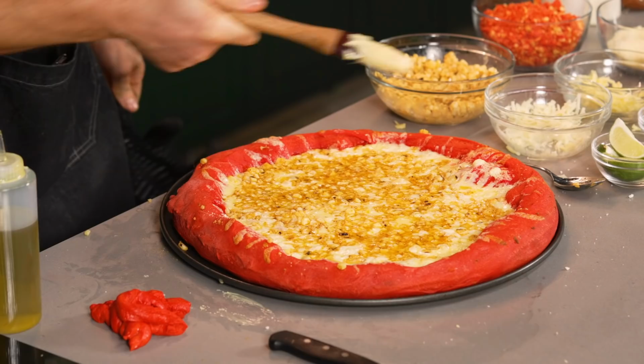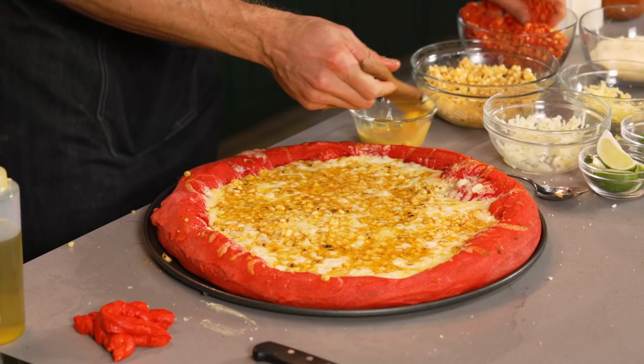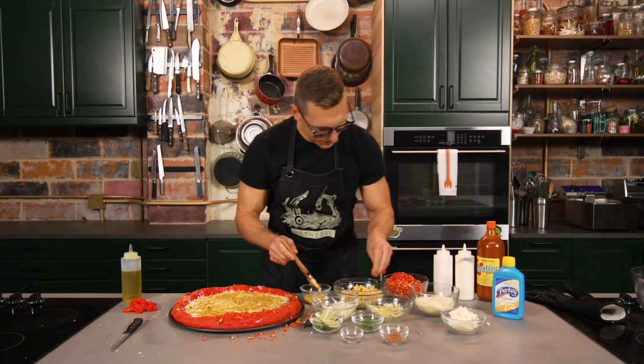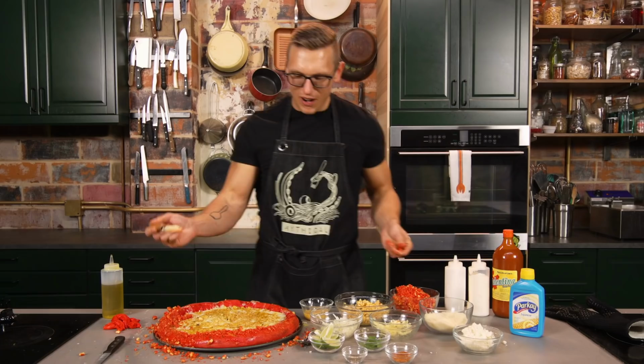Everyone loves that bit. We got a fudged up looking pizza here, man. So what we're gonna do, we're gonna egg wash the outside, and then I'm gonna dust hot Cheetos on this. You'll see. This is a culinary technique. You gotta do it because it's gonna cook real fast, so you gotta get the Cheetos on there. We're egg washing because if you were to do this right when you put it in, all these Cheetos burn. You don't want to burn the Cheetos, and then what you do is you flip it counterclockwise and you go.